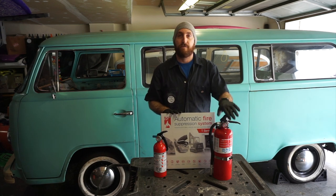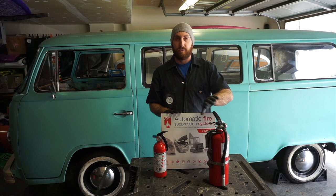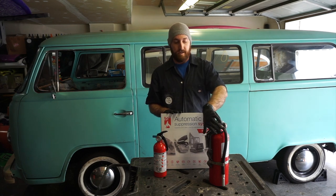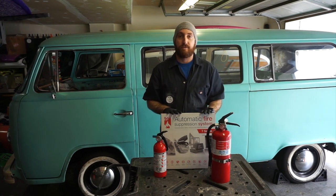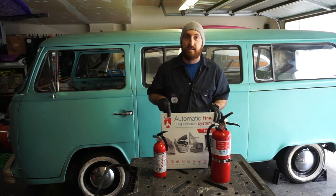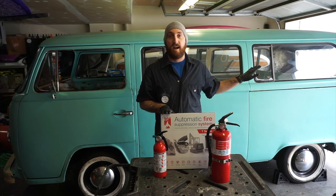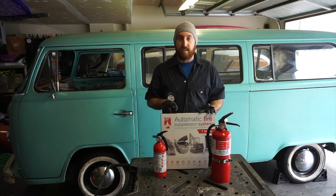So I got this one which is rated for marine and motor vehicle use — comes with a nice metal bracket — so we're going to find a place to mount that inside the bus. And then for the engine fire, which is the bigger concern on buses and why a lot of these die, I got this Blaze Cut system. This is a completely passive system; it goes above the engine and takes care of any fire if it starts in there, and I'll go into more detail on this.